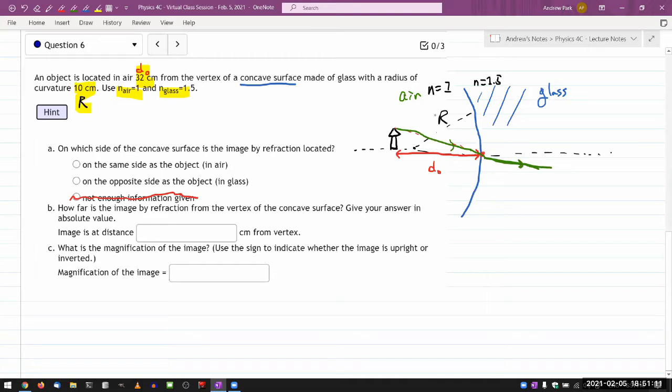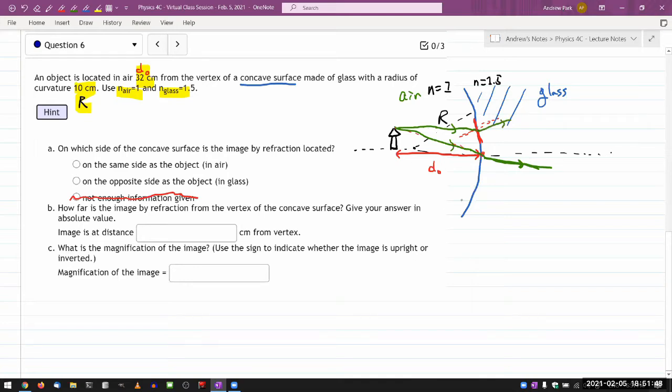So let me see here. Let me try to draw a ray that's parallel to the axis. Then on this point, the surface normal looks like, that's the tangent surface. So the surface normal will look like that. Okay, I think I'm getting the hang of how it's gonna bend. So here it's gonna bend. So this ray that came in parallel, it's going to bend up.